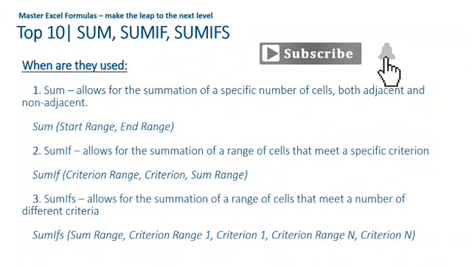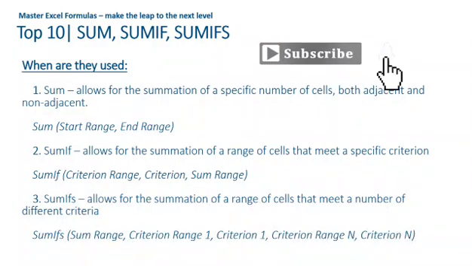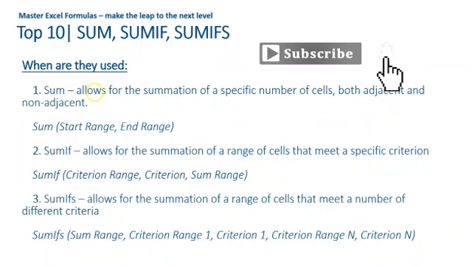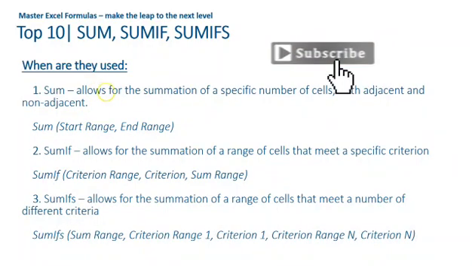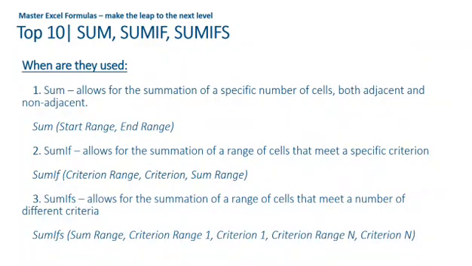That is the sum group of formulas, which includes sum, sumif, and sumifs. So sum is probably the most simple function in Excel. In terms of the structure of the function, you need to have a start range and an end range, so a start cell really, and an end cell as well. When is this function used? It is used every time you want to actually sum something.